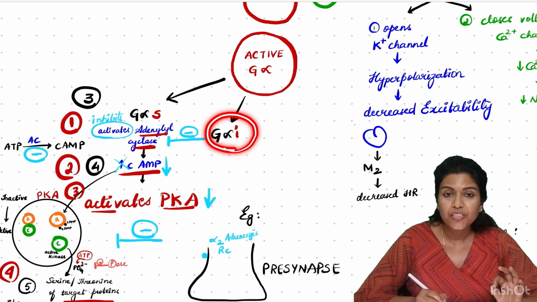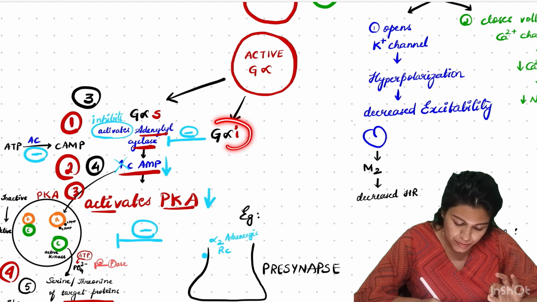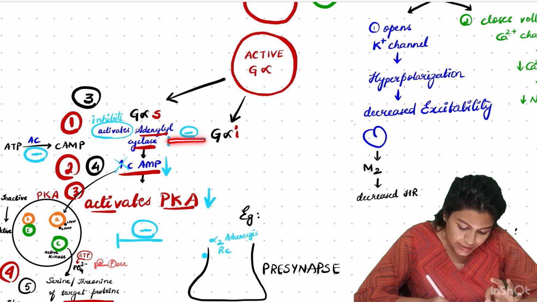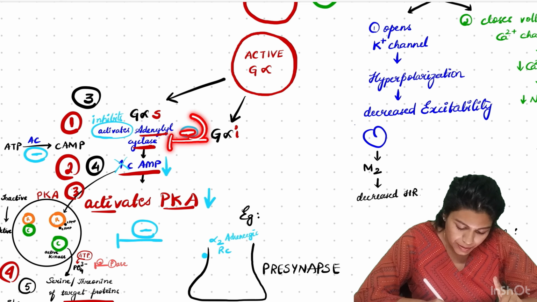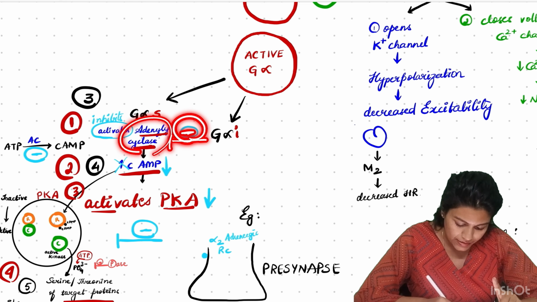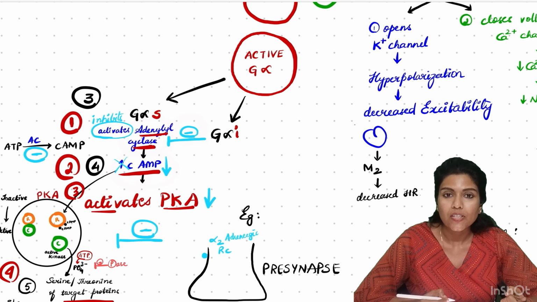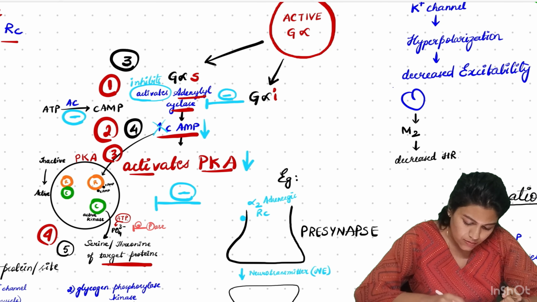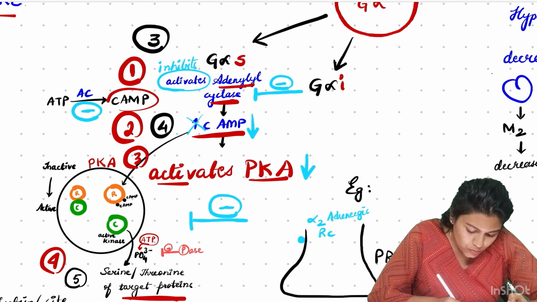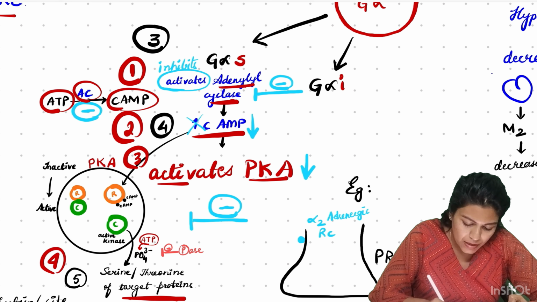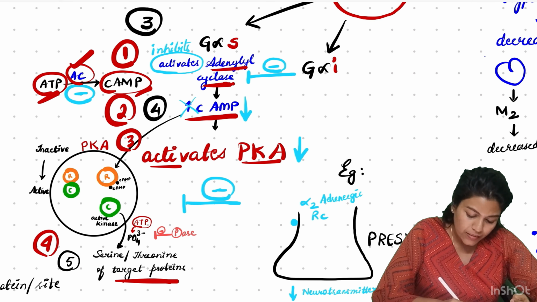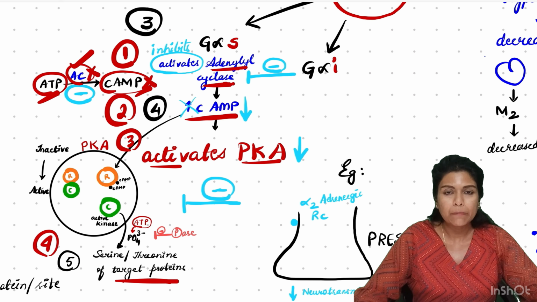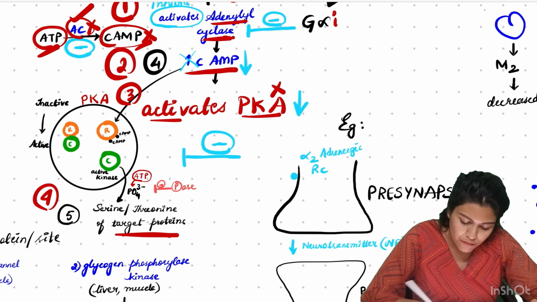So this G alpha inhibitory subunit got activated. It will inhibit the effector. The number one step of the G alpha S is the adenylyl cyclase effector. This effector will be inhibited. It has a negative impact. Because there is no effector, there will be no generation of the secondary messenger, that is, cyclic AMP will go down, because cyclic AMP is produced from ATP with the help of the enzyme adenylyl cyclase. Adenylyl cyclase will convert ATP to cyclic AMP. When there is no adenylyl cyclase, there is no cyclic AMP. When there is no cyclic AMP, there is no activation of protein kinase A.